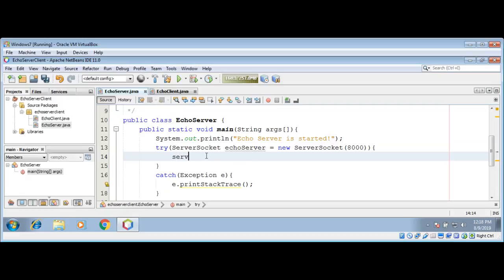Echo server dot accept will return a socket, which will be saved in a variable client socket. We will wait over here until we get a client socket.